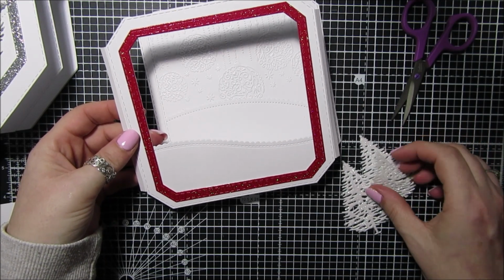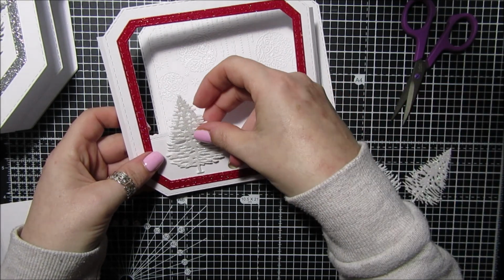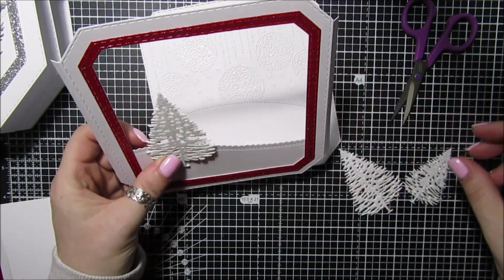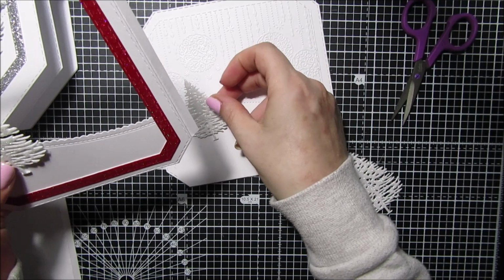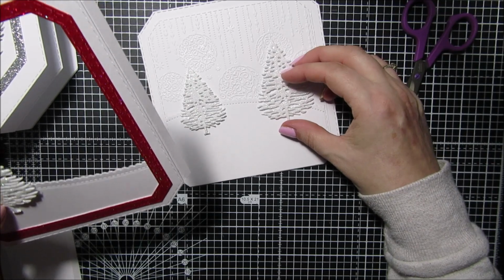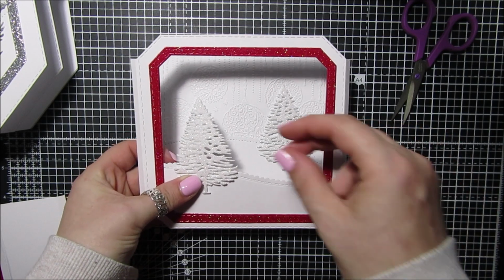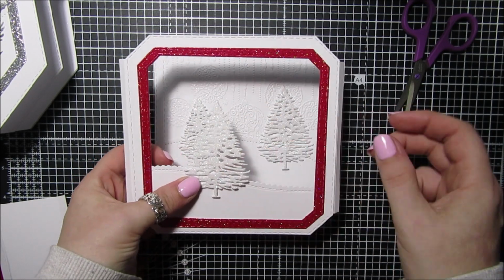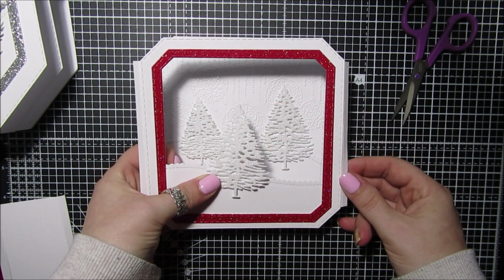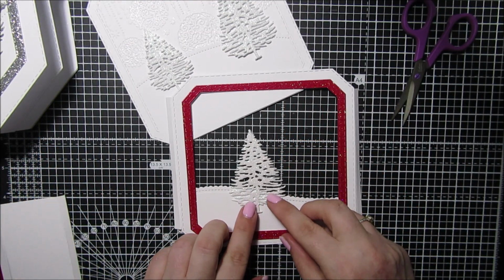So you just have to decide where you want them. So I might put one just here, and then I might put a small one there and a large one there, and you can just look and see, just put it over the top and see if you would be happy. So I'll move that one because you wouldn't really see a lot of it. It would cover that one. So I'm just going to glue this one on here.